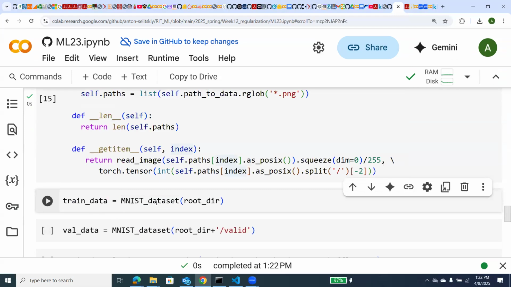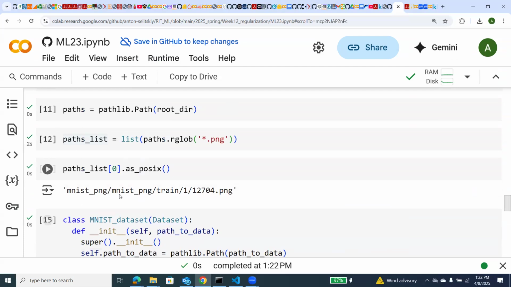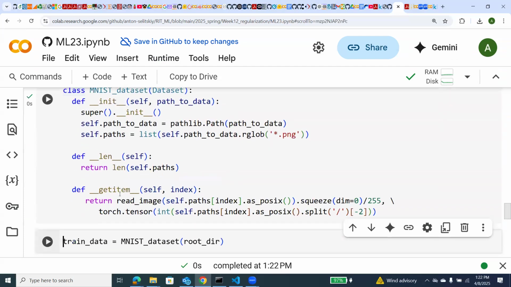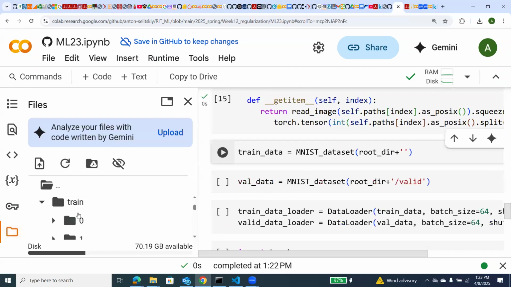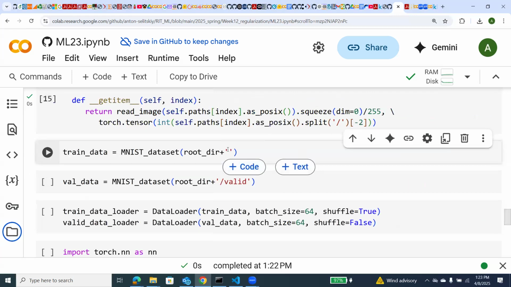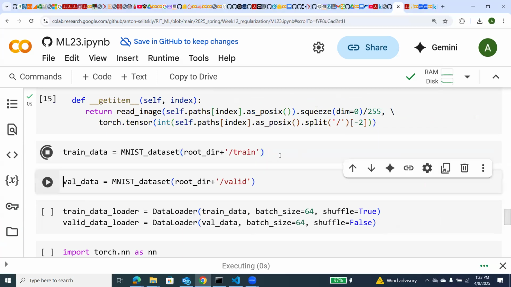Okay, I think I have something wrong here because, yeah, I believe here I should add train, because otherwise I will read all the images in my folder, and my folder contains both train and validation. Okay, we create the data set.